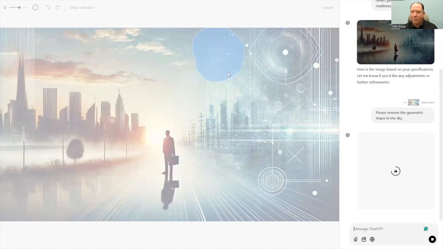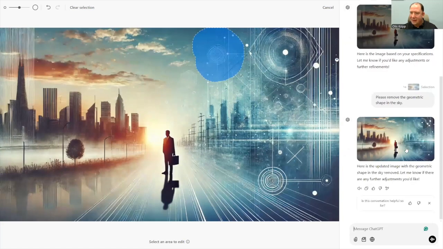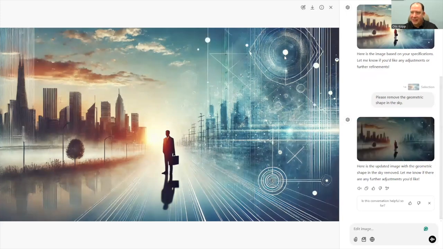And by highlighting a portion of the image, it should only change that part of the image. And what I found is if you don't highlight anything, it'll generate a brand new image. And that's okay. We're going to try that out next, and I'll show you what you can do if you just so happen to do that accidentally. So it takes a few seconds. It's thinking right now. It's probably focusing on just that area to generate the image. And so the image shows up on our right, and what we can do is click on it, and voila, there you see that that geometric image, that little fingerprint thing is gone.